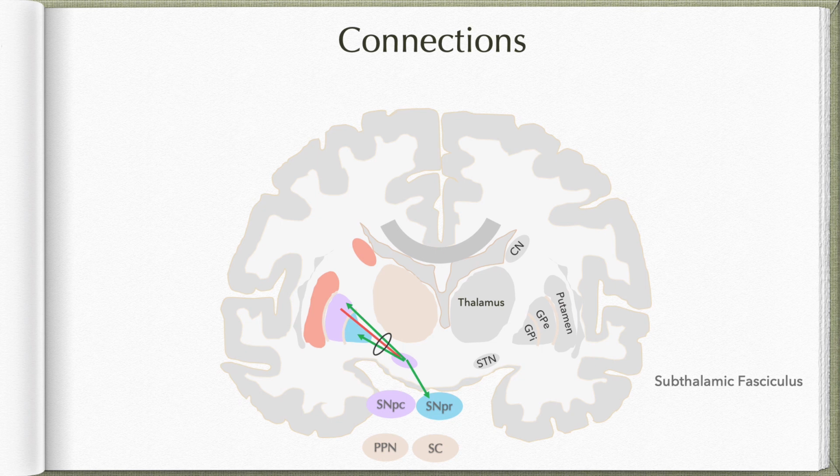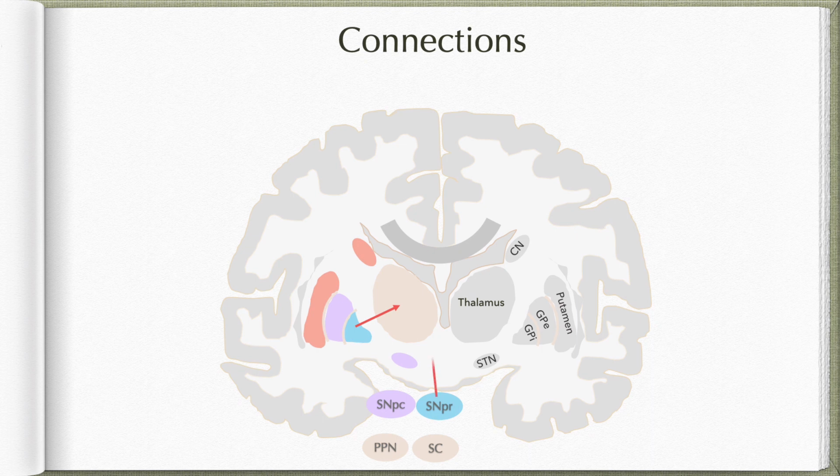Now those fibers which connect globus pallidus with the subthalamic nucleus form what is known as subthalamic fasciculus. Now these fibers will be passing through the fibers of internal capsule. This part was discussed in detail in the video on subthalamus. Now coming to the output from the output nuclei.